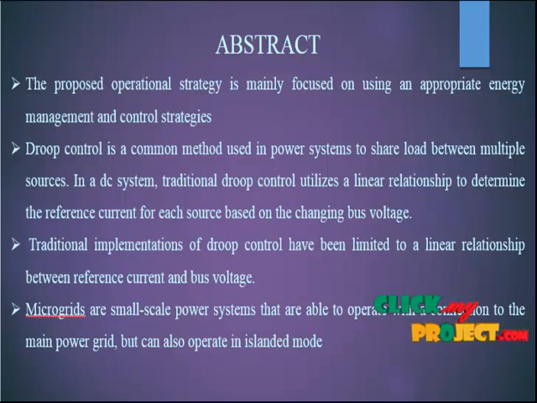In the microgrid, the main power grid can also operate isolated, with DC conversion changing the source, each and every current source of the reference, and determining the linear relationships. The traditional droop controlling and optimization of both conditions between the multi-level sources, and droop control is a common method in power systems.